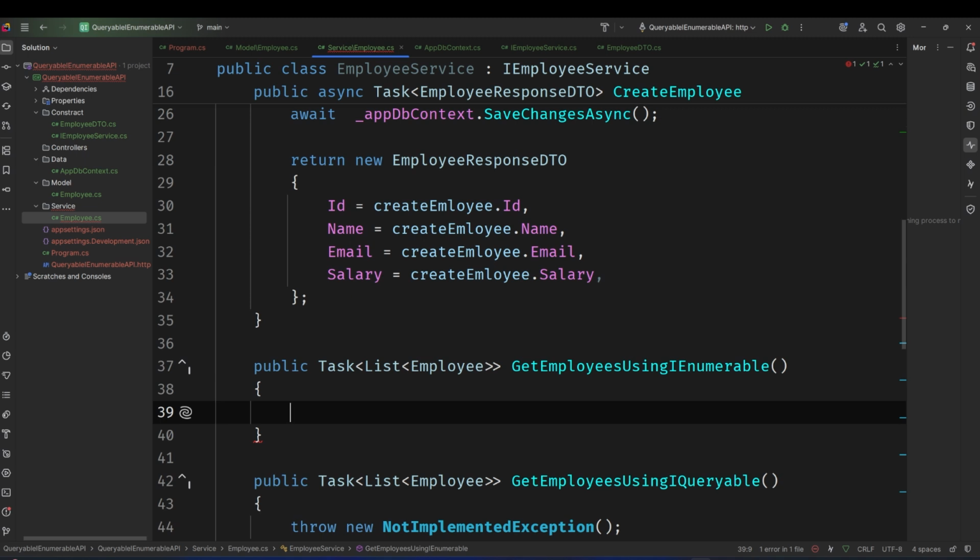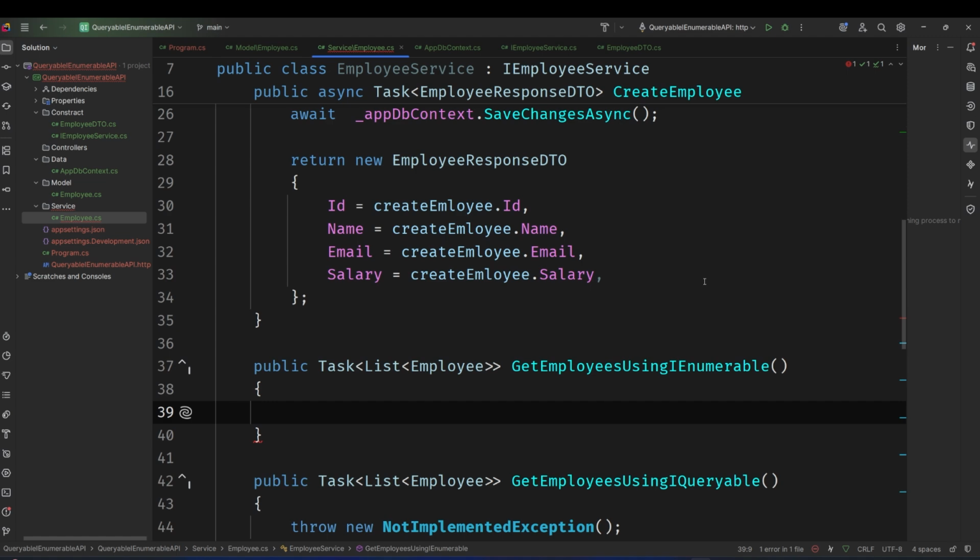So we are getting the data, and what happened is that by default, as I said, this is sitting on the list collection, right? And we have to make sure that with the IQueryable, we get it as a query, and then we have to make sure that we then say ToList. But with IEnumerable, because it's giving us all the data and it's already a list, we just say ToList, right? Or we can say return as IEnumerable.